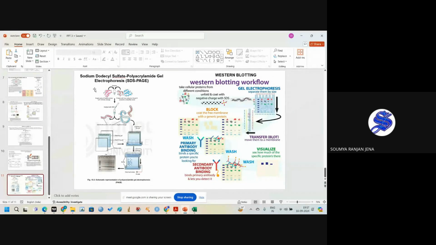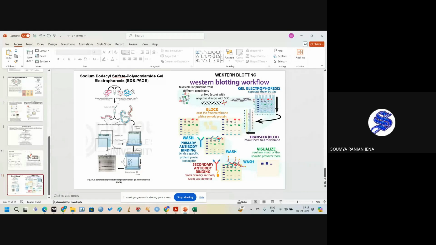If we extract the whole protein in a sample from a tissue or cell sample, the protein is in its tertiary or quaternary structure, so we have to lyse them using different reagents, like beta mercaptoethanol. Beta mercaptoethanol breaks the disulfide bonds of the peptide, and after the breakage of the quaternary structure disulfide bonds, all the proteins are converted to primary structure.